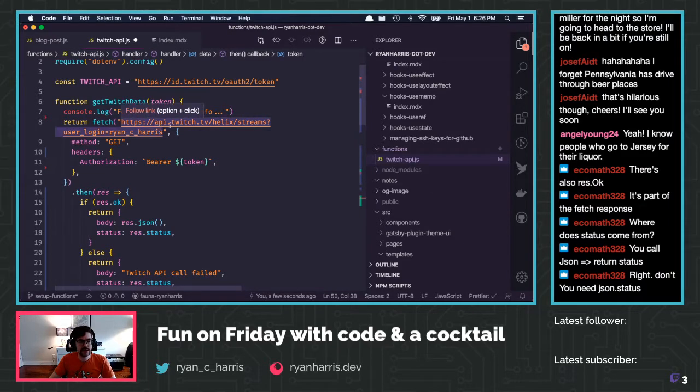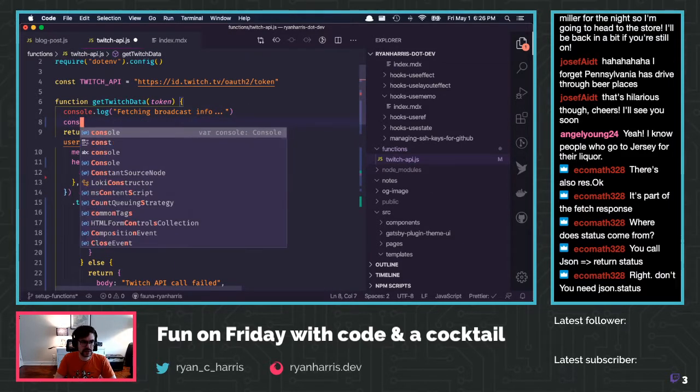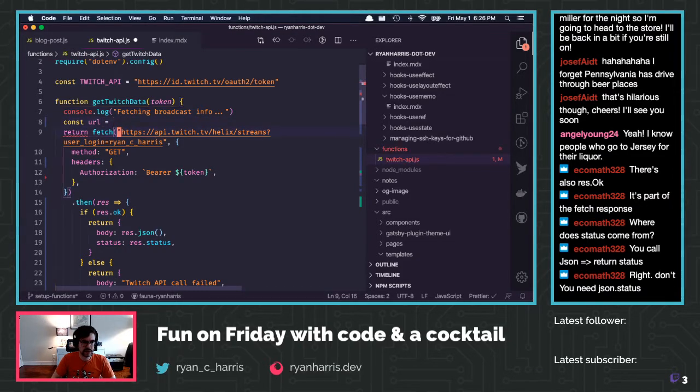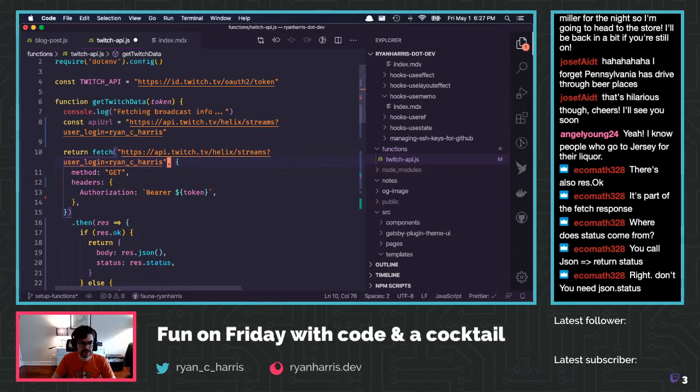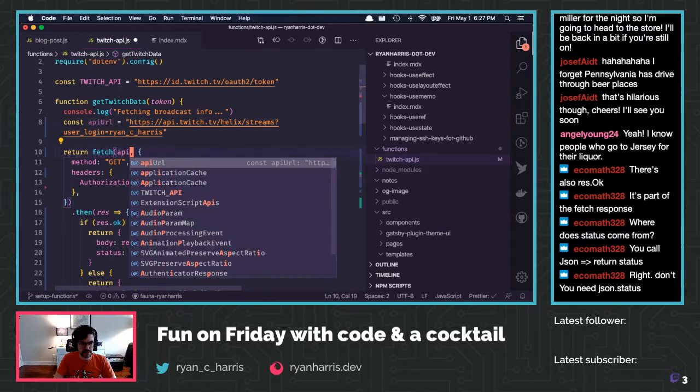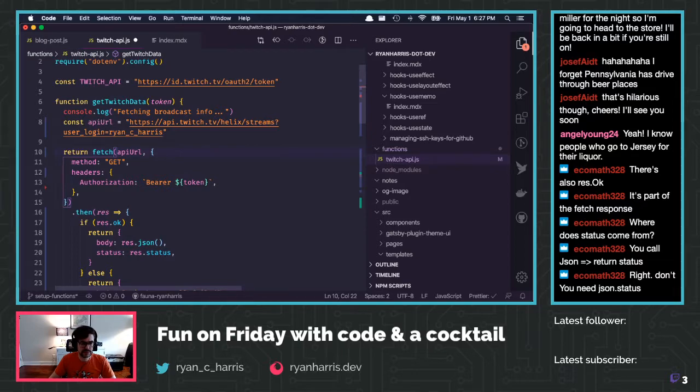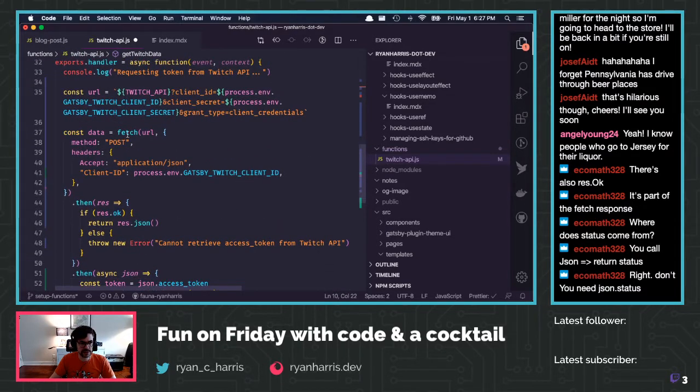We could also do the same thing here, just to make things simple. So this is API URL. And then this one, let's be more semantic, and we call it just URL. This is token URL. And then we'll just paste that here.